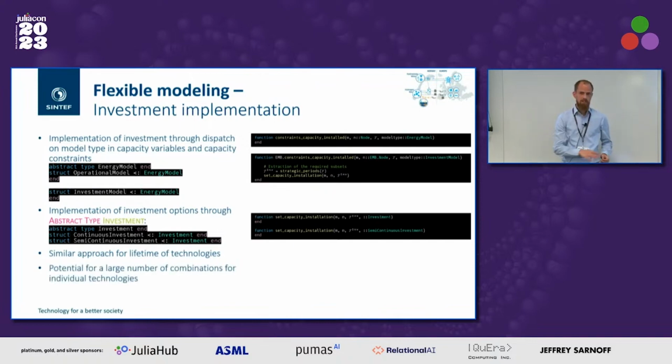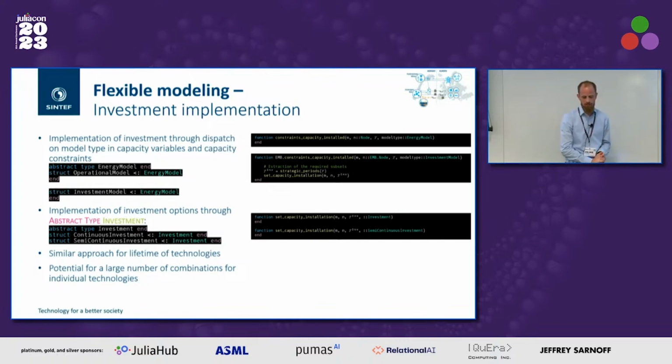And now we are coming to the point where Julia is amazing for working with that, because with all the different technologies which we have and all the different lifetime approaches and investment options, we have a huge potential of combinations of the individual technologies with different investment options, with different lifetime options, and even new technologies.